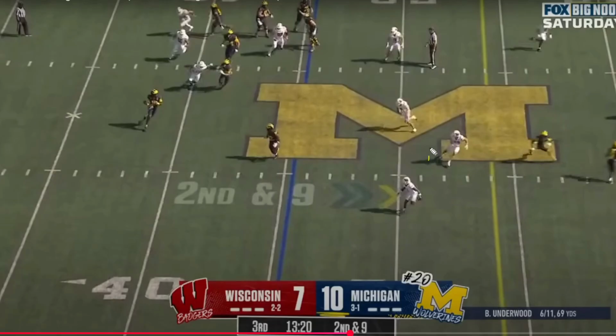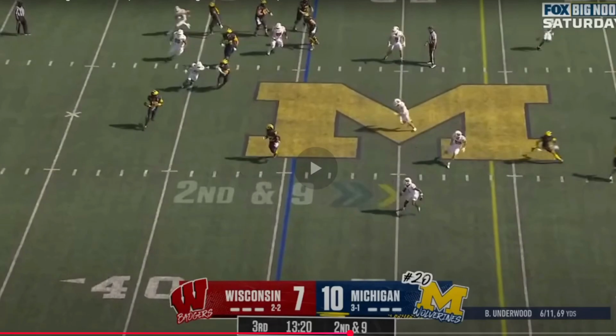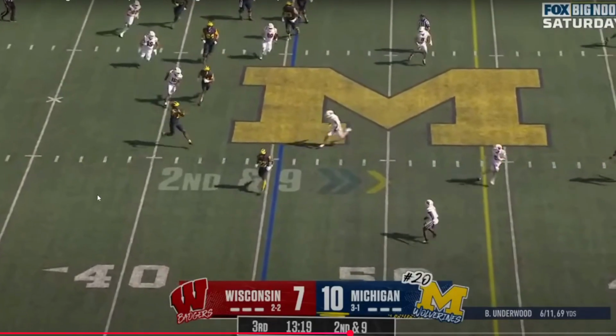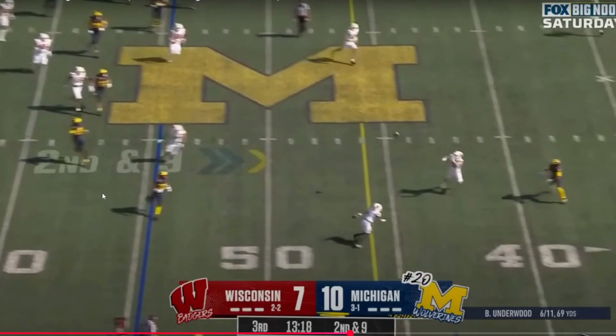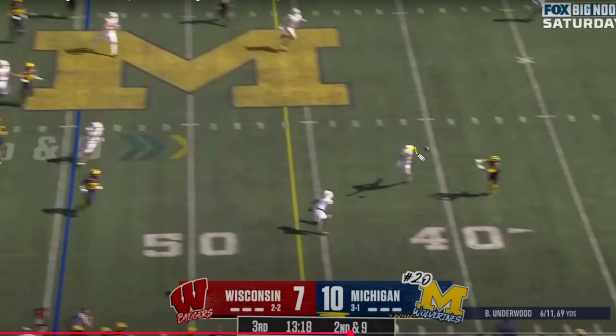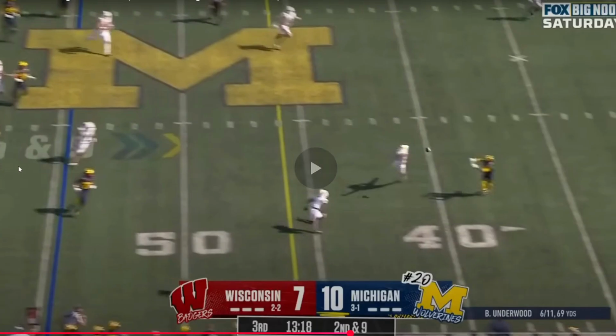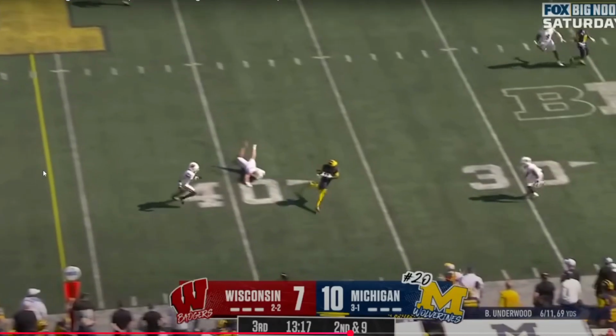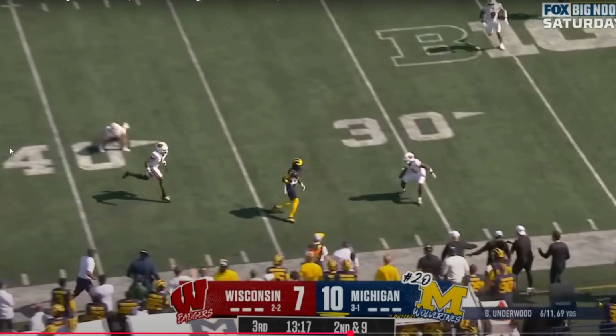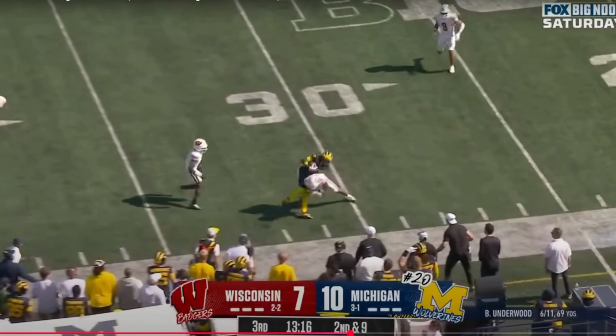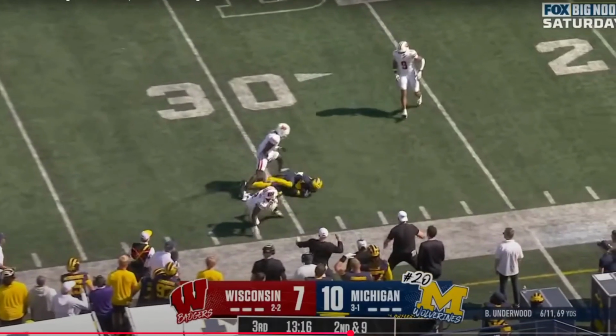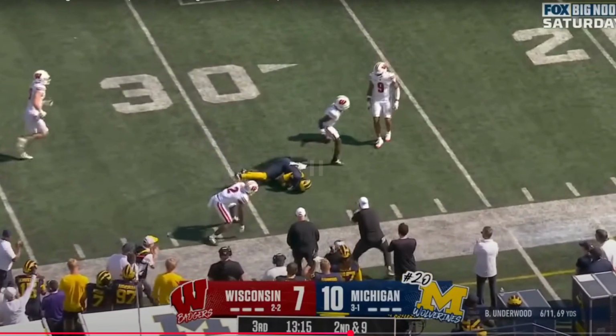Now, this guy, because Wisconsin has a very well coached and very good defense, he actually does a great job on this play. He does about as good a job as you can on this play. He gets back, and this is going to take a perfect throw from Bryce Underwood. Just barely misses this kid's hand. Perfect throw from Bryce Underwood to Andrew Marsh for a big, big gain. Beautiful throw. Big time play by Andrew Marsh, and most especially by Bryce Underwood.